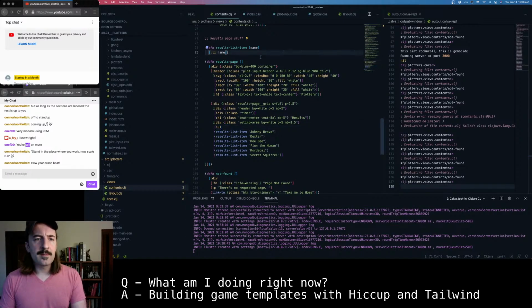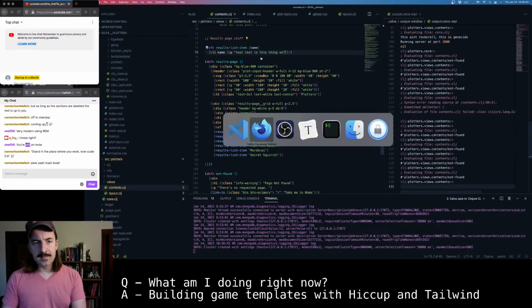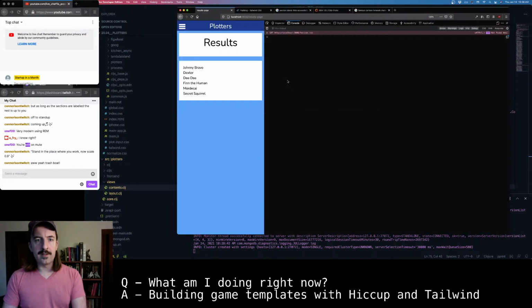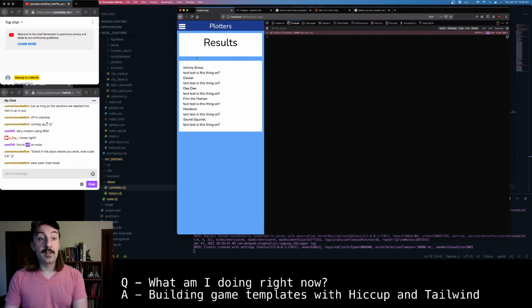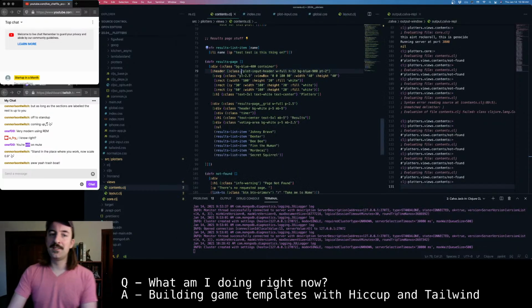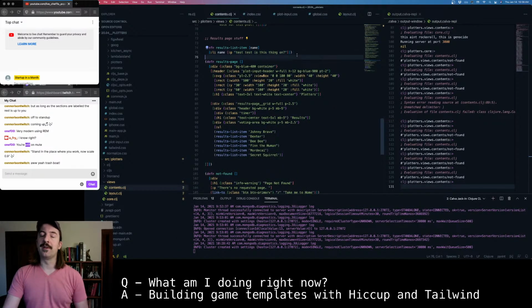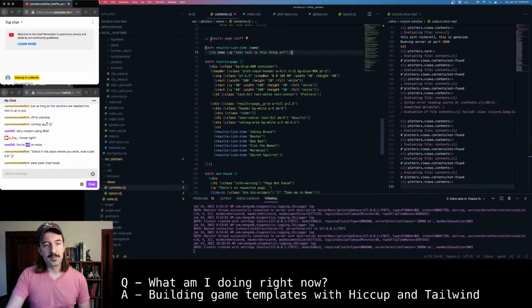All right, so we have list item with the name. Here's a question. How do we pass a variable in HTML content? Look at p test. Is this thing on? Is this valid? Hiccup. It is. Excellent. So a really massively cool thing about Lisp, which I will take a brief interlude to point out.